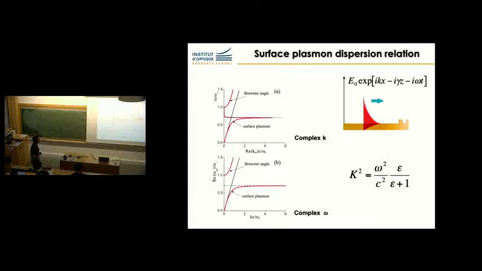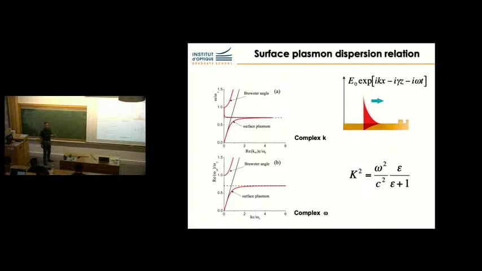Good. So now that's the dispersion relation. What do we learn from this structure? First of all, in real life, you need to account for losses. So here, epsilon is complex. If you look for a solution where k is real and omega is real, you won't get it, because this is complex. So you cannot find a solution for the dispersion relation looking for real k and real omega.